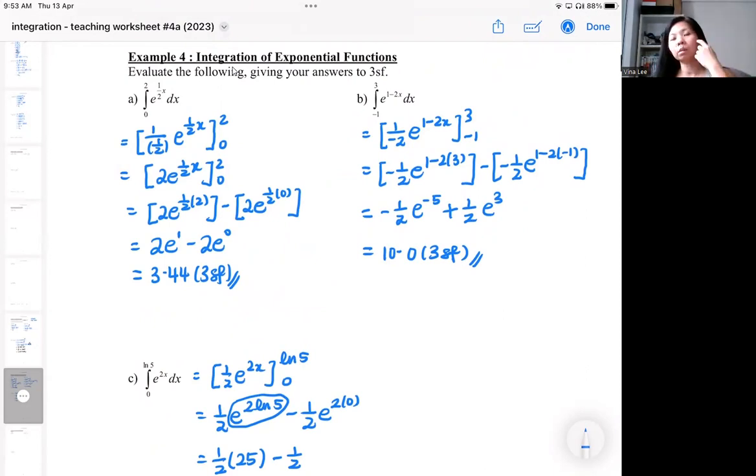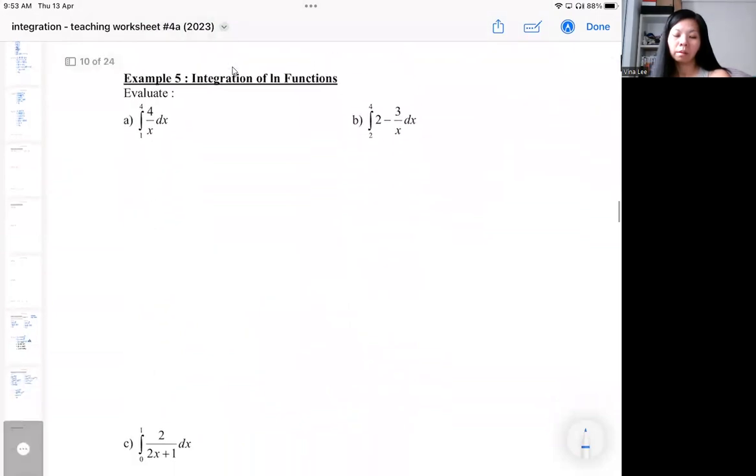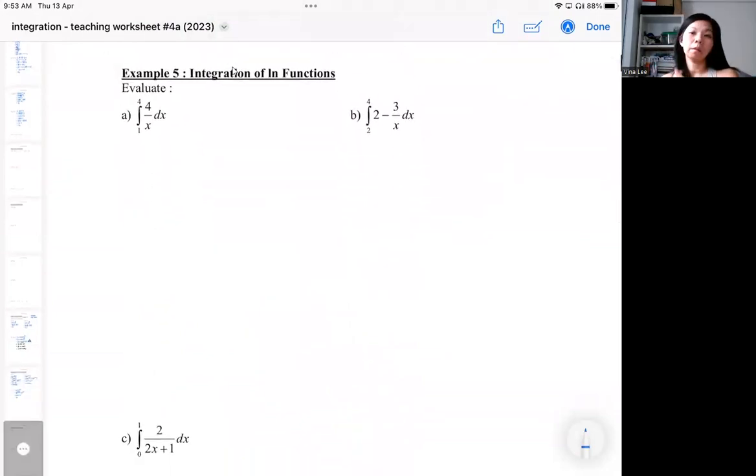For exponential, there's no need to put it in radian mode. There's no angle involved. So it doesn't matter whether it is in radian mode or not. Same for log function.